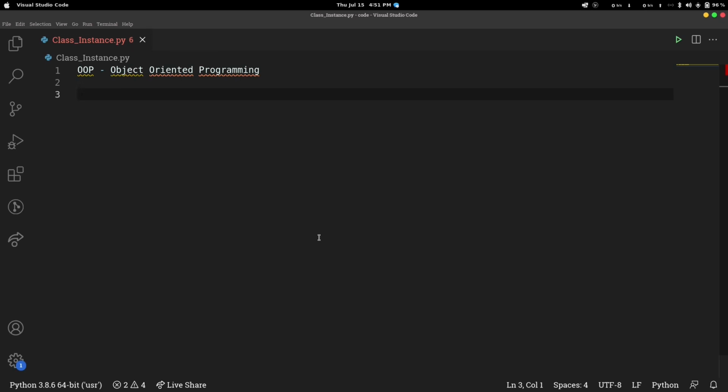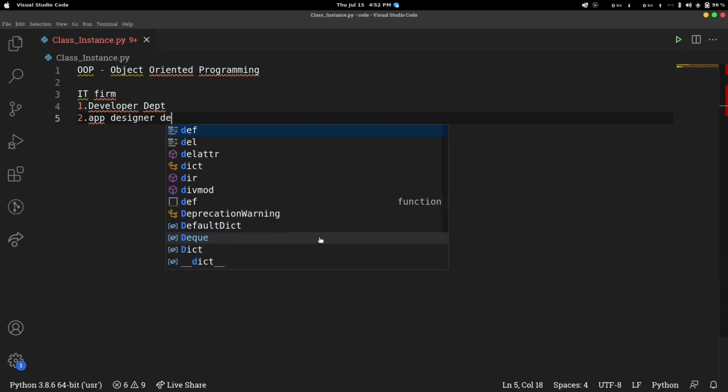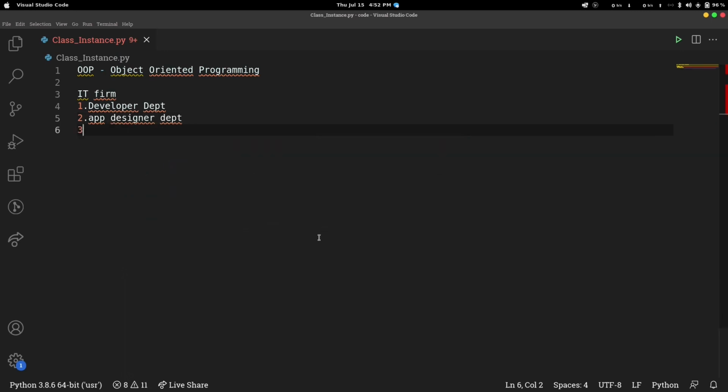Suppose we have an IT firm. In our IT firm there are three departments. The first one is our developer department, the second one is our app designer department, and the third one is our marketing analyst department.